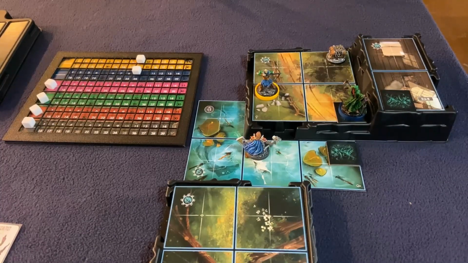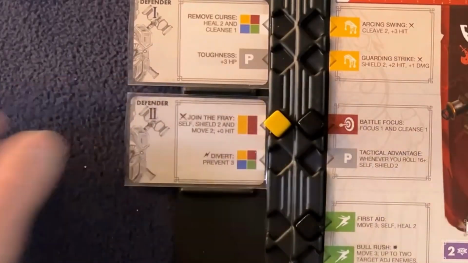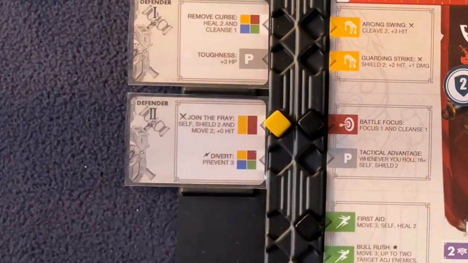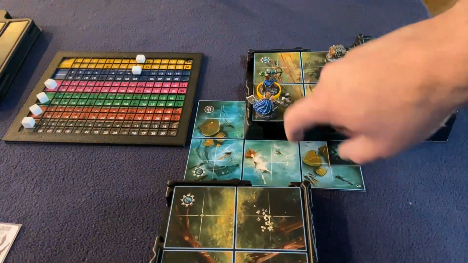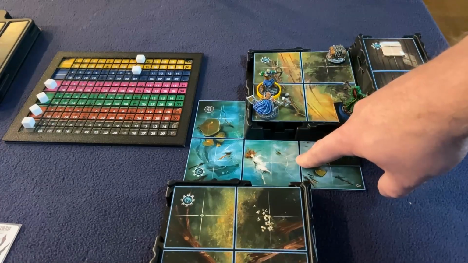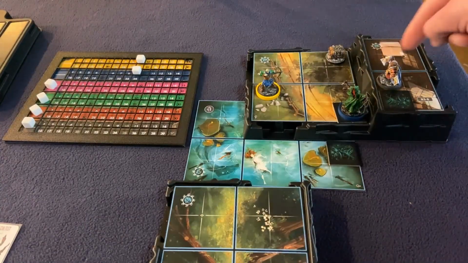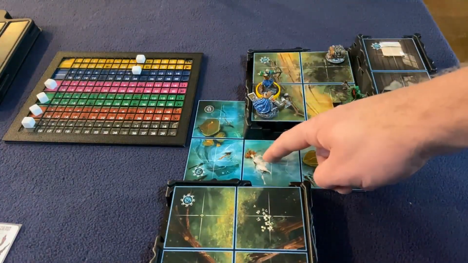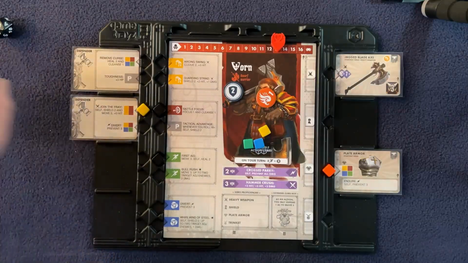All right, now I am free reign. I can do whatever I want. Let's go ahead and do a move. Let's go ahead and do Join the Fray here because it lets me self-shield 2, move 2, and +0 hit. Meaning I can move up here. One thing I did not talk about in that is the elevation difference. If you are down an elevation from your enemy, you get a -2 to your hit roll. However, if you are above the enemy, you get a +2 to your hit. Meaning I definitely want to get out of that water so I don't have to worry about that disadvantage there. And then I got a +0 hit here.